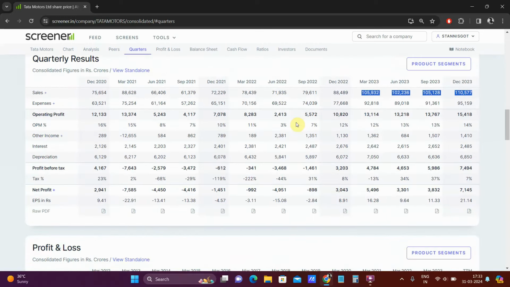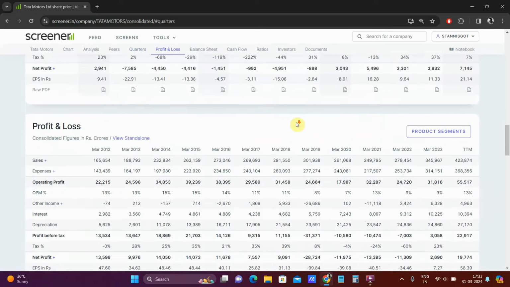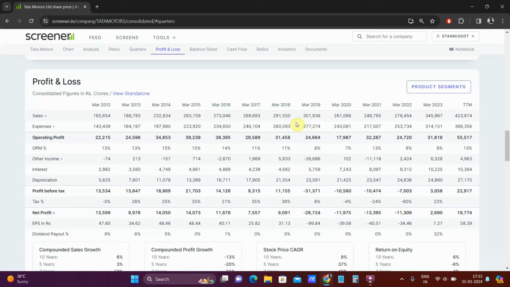So many smaller companies, sometimes when they sell their assets, what happens in the profit and loss statement, you have a huge other income figure, right? Although Screener now is ignoring the other income and calculating the EPS. So in companies where the other income is huge, let's say there was a small company, it sold off its land, and because of which they got like crazy money. In such cases, what will happen? The other income will come here, because of which the net profit goes through the roof. Your EPS also becomes very high.